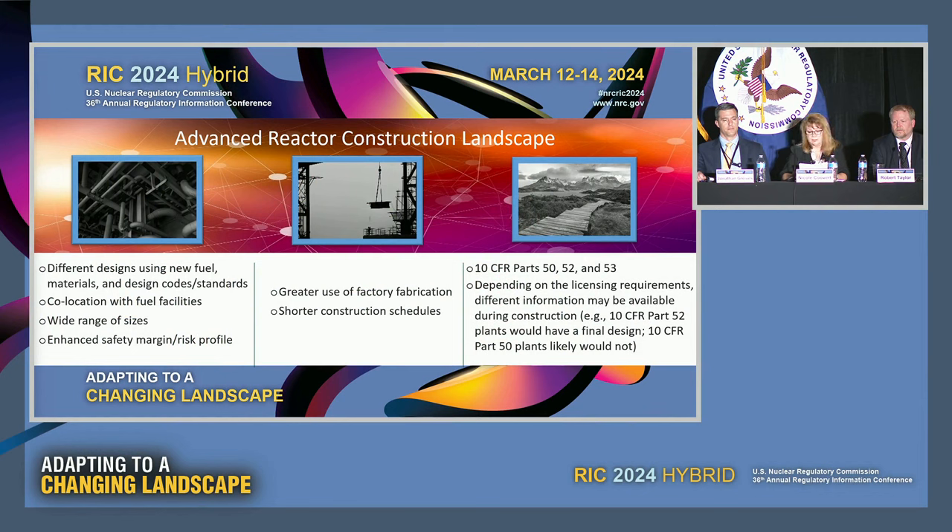In general, these designs are anticipated to be simpler, with enhanced safety margins and risk profile, and as a result require less safety-related structures, systems, or components — SSCs — and as applicable, less ITAC, which is inspections, tests, analysis, and acceptance criteria, compared with the traditional large light water reactors built in the U.S. in the past. Additionally, some general design criteria listed in Appendix A of 10 CFR Part 50 may not be applicable based upon the proposed licensing and design basis. For example, a reactor and coolant system may be designed such that a potential accident scenario is not credible — one proposed design may not need to consider a loss of coolant accident as a credible event, or may not need a containment structure for the purpose of containing fission products.